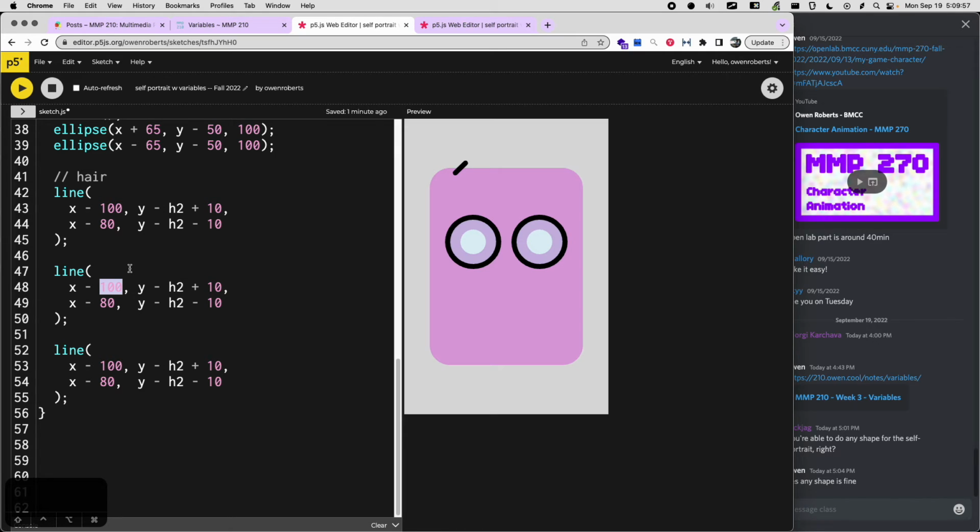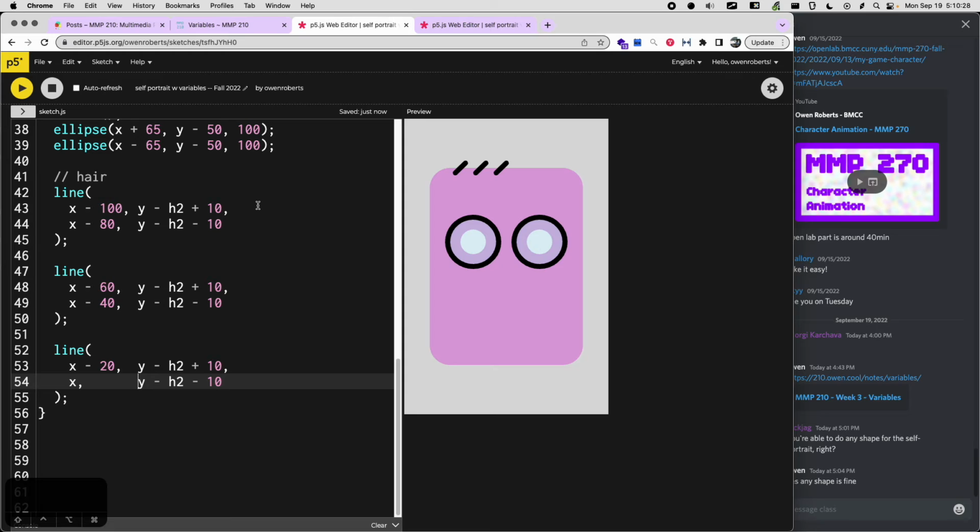So X minus, we'll just start from 80 and just subtract 20. So 60 and then 40 and then 20 and then 0. This will be the first half. Okay, so there's probably a better way to do the X part, but we're focusing on the Y part right now. So let's get these guys lined up. Unfortunately, formatting gets rid of those things, but for now we can see this.